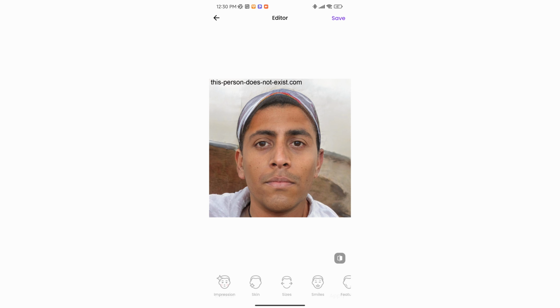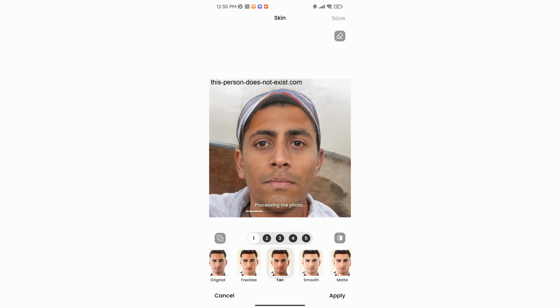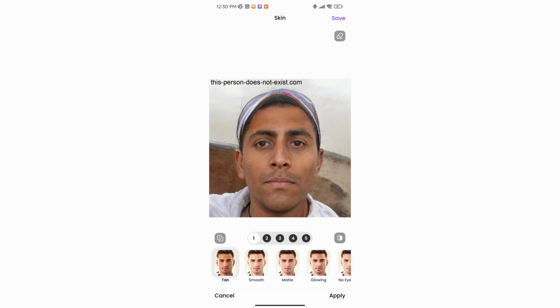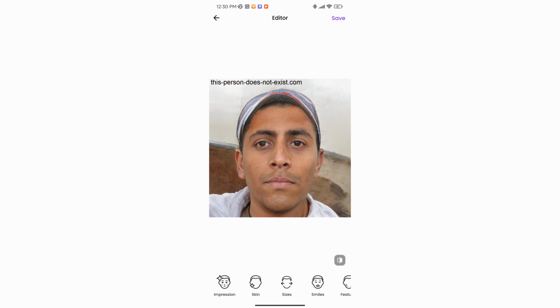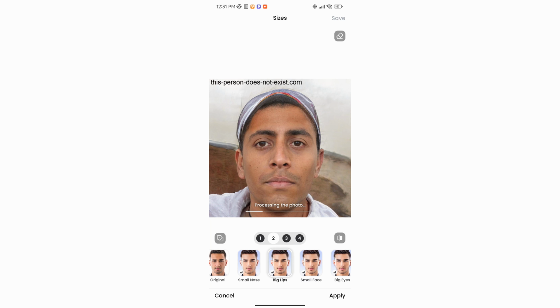You can change the skin, you can give him more of a tan. He doesn't really need a tan, but you can give him more of one. You can smooth his skin, you can unwrinkle the skin, you can get rid of the blemishes in the skin if you want. Face, nose, you can do things. You can give him bigger lips. I'll give him much bigger lips to demonstrate, right? Let's see what else. I can increase the size of his eyes. This guy's eyes are already okay in size, but especially in photos where you're squinting a bit and you can't see your eyes very well, that can help. In this one, if I do that, it makes him look a little bit creepy, like a serial killer, so let's not do that.